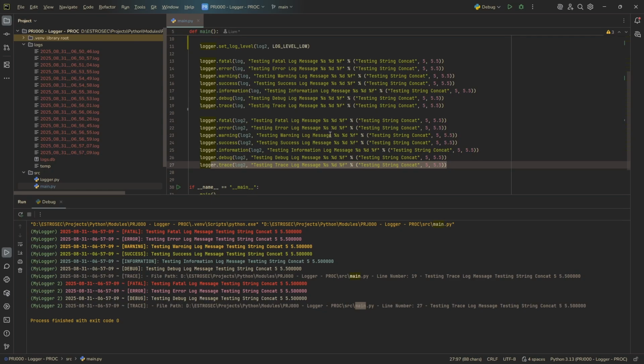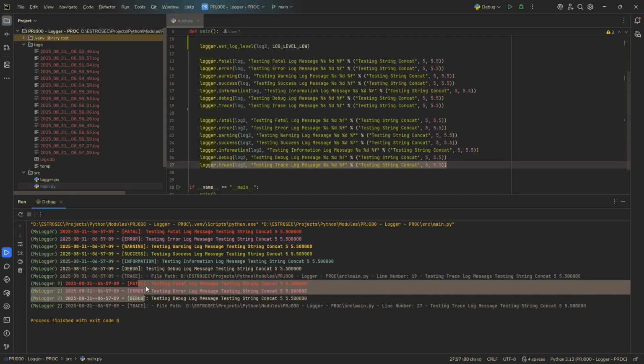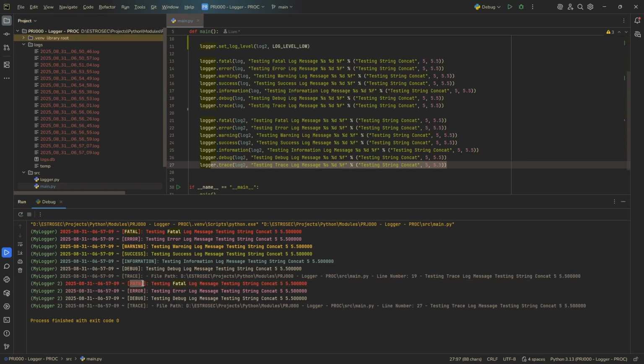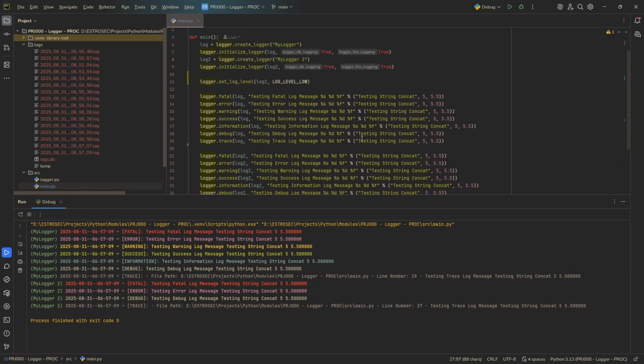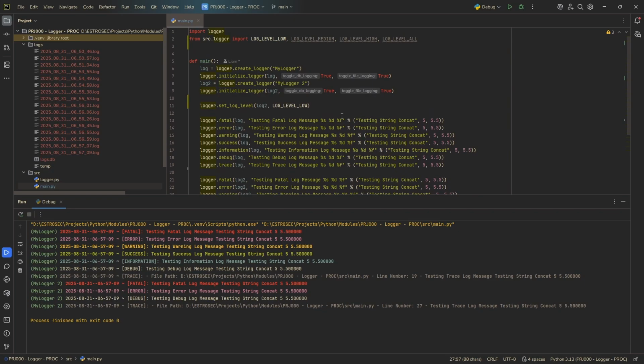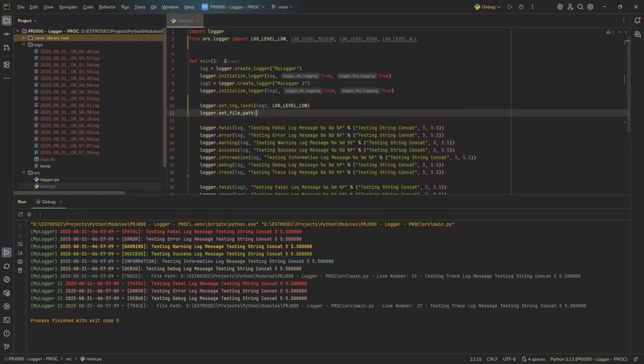Awesome. So what else can we do? Well, we have these identifiers here for the logger. We have the date and time here. We have this here for determining whether it's a fatal error, debug, or trace, and then we have color codes for that. Now, we can also set the file path. I'm not going to do that just because I haven't got anything set up where I can change the file path to, but it is tested, it does work. It's just a simple function, logger.set file path, log or log2, and then the file path, for example logs/, and it would just go into a new directory.